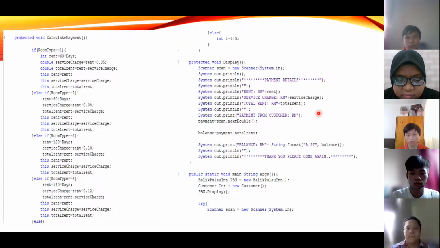Now insert the value for the Scanner, payment scan, and this is the calculation for the process, and this one is the output for balance. And thank you. Please come again.